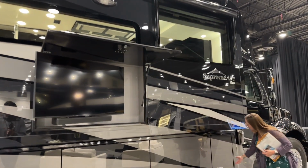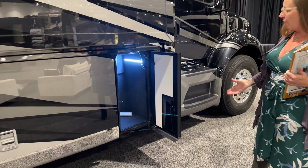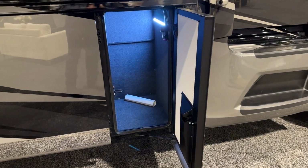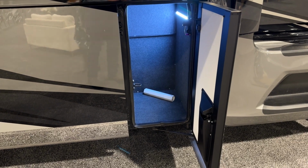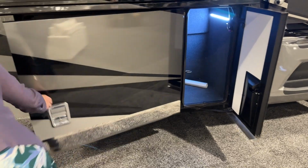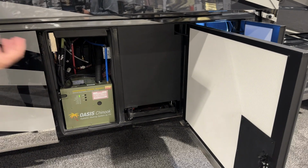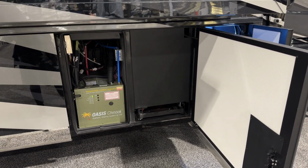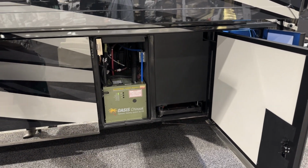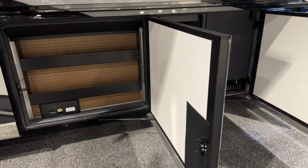And then what we do here at Newmar, I think, which is so important, is with this raised chassis on the Star Foundation, you're going to have a much higher seat for your floor, which is giving you a lot more bay storage in terms of height. So, as a coach that has a drive axle going all the way from the front of the engine through to the center, space, of course, is at a premium. But I think what's so interesting about the way that Newmar does this is they maximize everything that you have here.